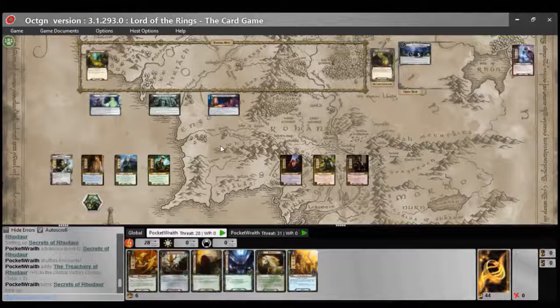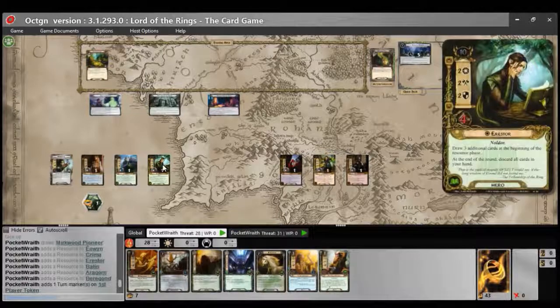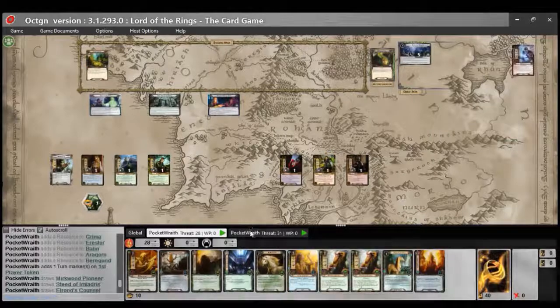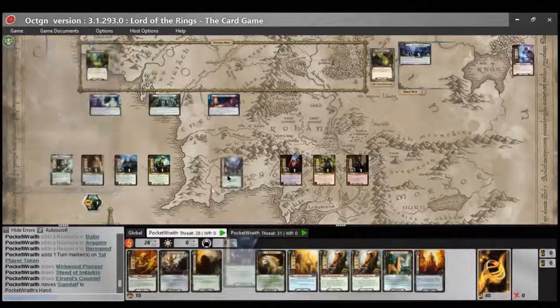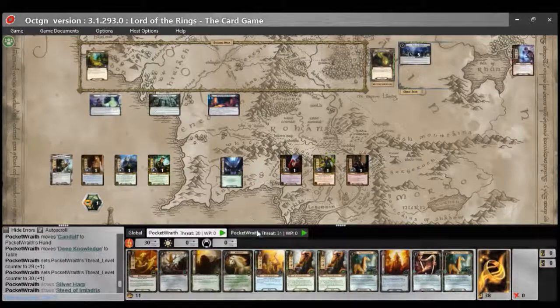So, without further ado, let's begin the quest. Because of Erestor, I draw 3 additional cards at the beginning of the resource phase. And this deck draws a card, and off, okay. And now let's play Deep Knowledge. Draw 2.